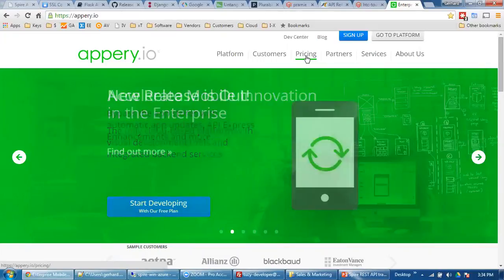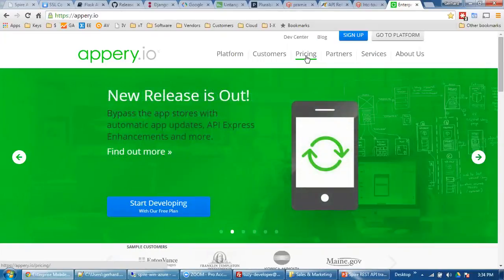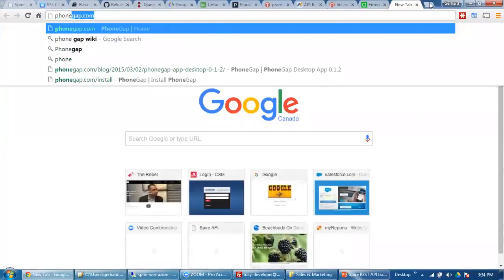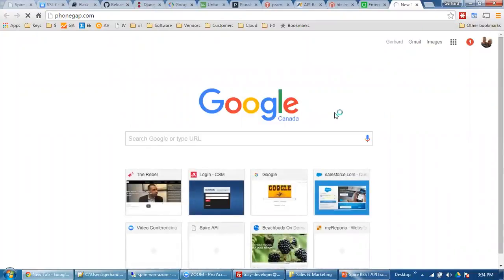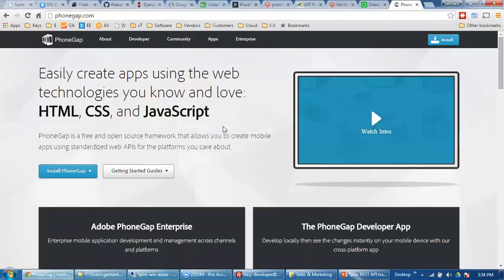So my developer got that to work with a little bit of Java code, but now we are using a different platform, PhoneGap.com. That's the platform we're using, and here you develop strictly in Java. So you have to know HTML and CSS, but any of the logic you're going to build into your application, that's Java based. So that's what we are using.